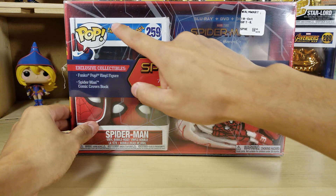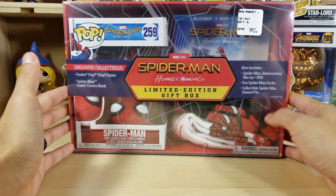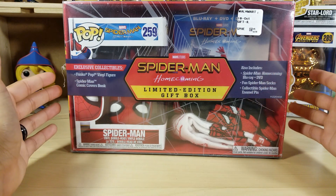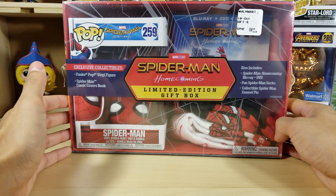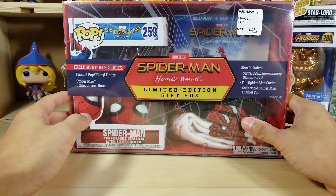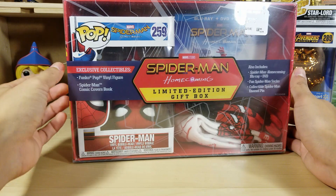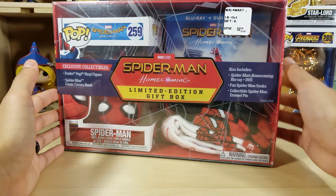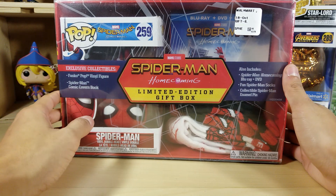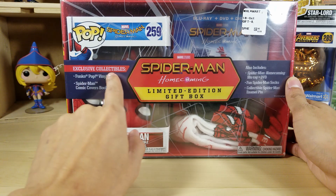Let's take a look at the front — there's like a casing film over the box. When I picked this up there were three of them; the first one I picked up didn't have the film and had a lot of scuffs on the front. I went back and checked the other two — right behind it was this one, all filmed up and ready to go with the sticker and everything. So I grabbed this one and I'm so happy.